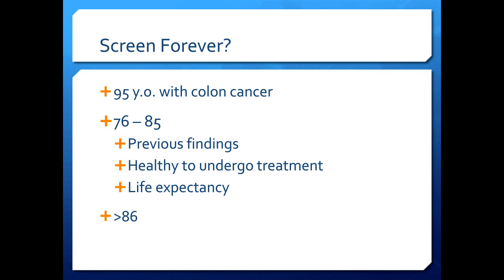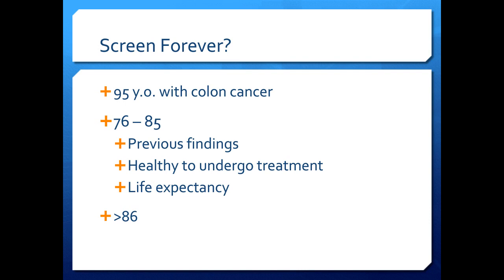So the question is, was she told the right advice or did somebody miss it? And actually, the rule of thumb, and what the guidelines currently say, is you can screen somebody with colonoscopy up to age 76. Between age 76 and 85, it really depends on what's going on with the patient. If they have a bad heart, if they have some other comorbidities, if they have a shortened life expectancy based on whatever is going on with that particular patient, you do not have to recommend screening anymore, especially if you don't think they're well enough to undergo the procedure.